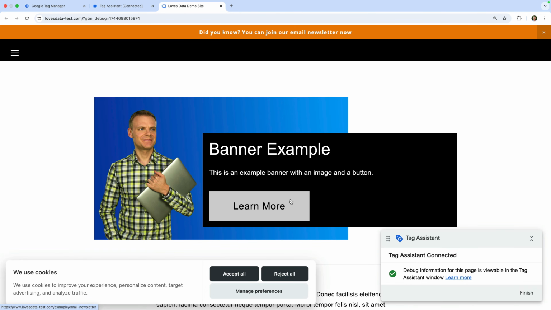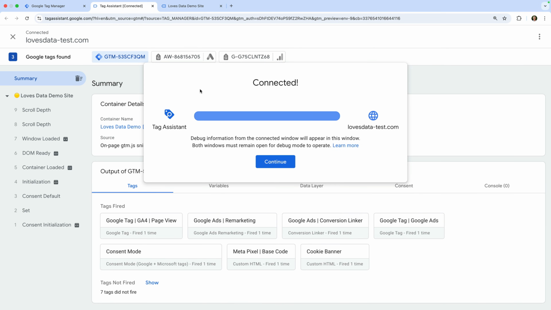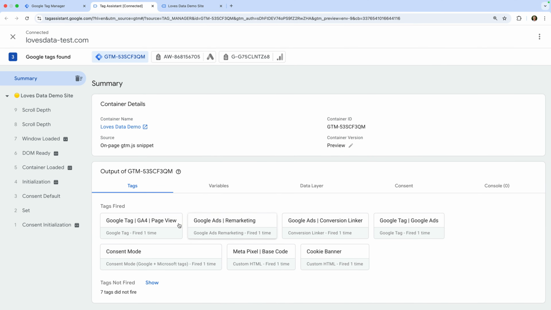Our website loads, and we can see the cookie banner on our website. Before we allow cookies, let's open the Tag Assistant tab. We can see a number of tags have been fired. This includes our consent mode and cookie banner tags, because we configured these so they don't need additional consent.